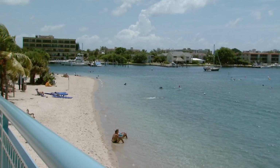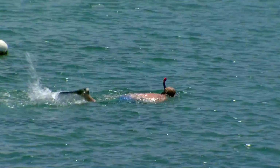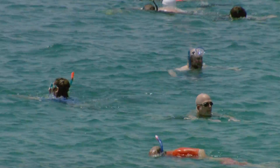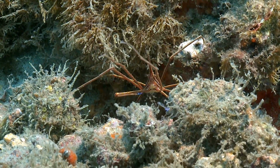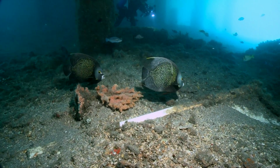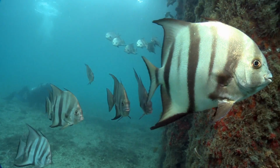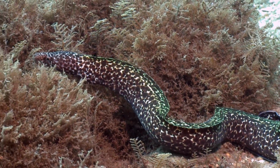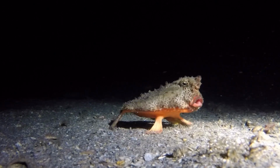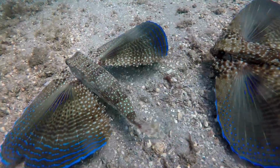When it was rated one of the top 10 beach dives in the U.S., that just kind of made everybody go, oh, I got to go check this out, you know? It's a nice sight. The colors, the things we find here, I mean, it's insane. There are so many different varieties of creatures here. It's very surprising. It's common to see your batfish, flying gurnards.